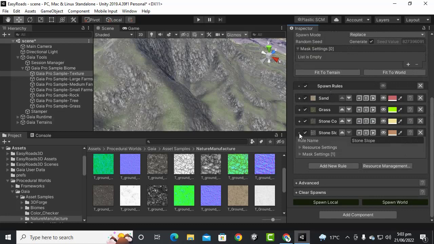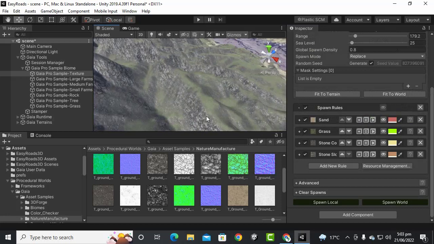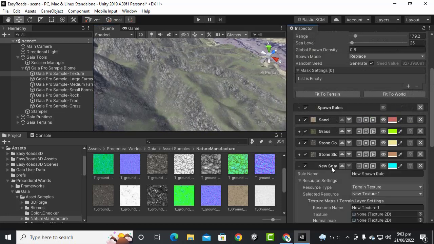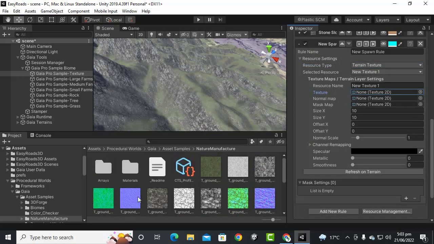So for example, if we want to add some other texture to our terrain, what we will do, we will just click on add new rule, and then we will select terrain texture. From here we can select the texture in the texture map section. So here, for example, let's add some texture.